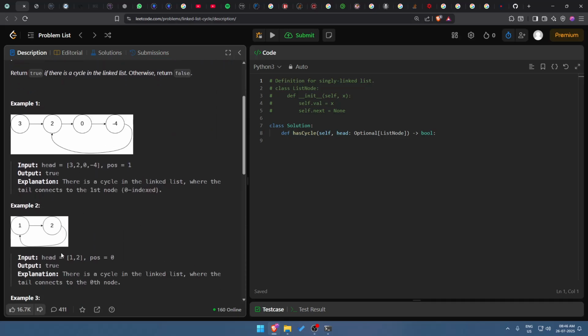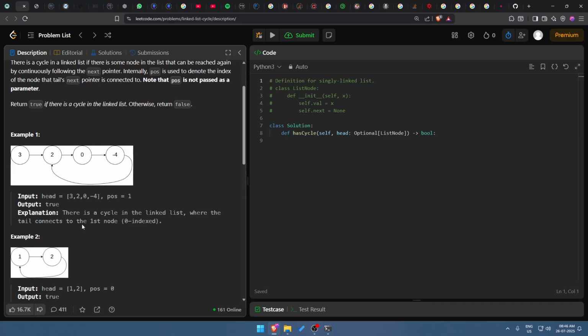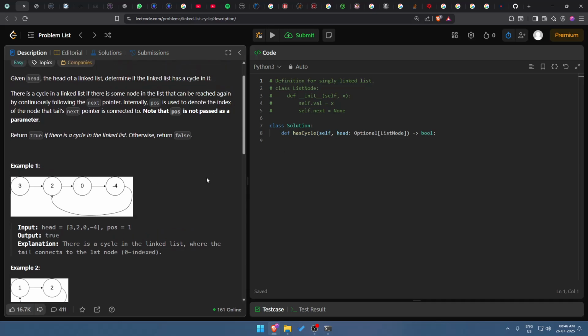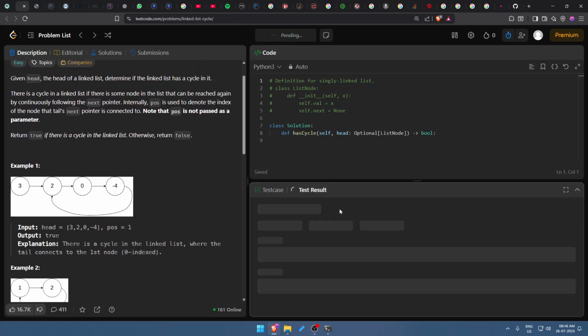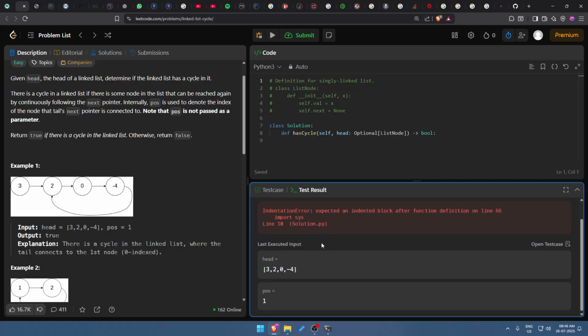Position is 0. Input. Do you like just run it? Position is 1. Okay. Note that pos is not passed as a parameter.